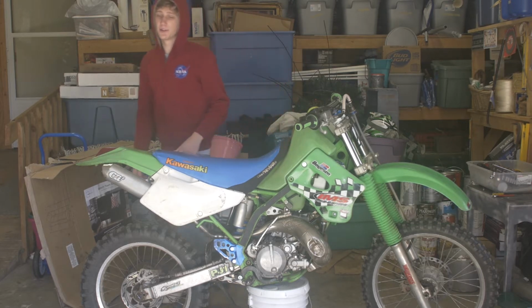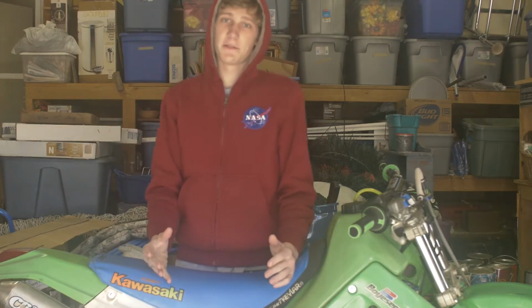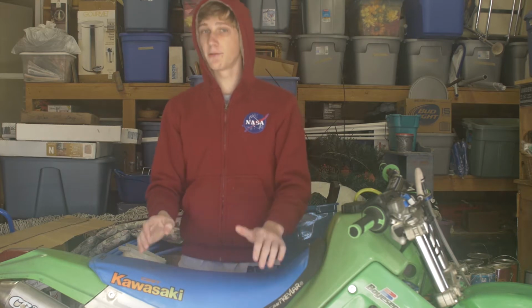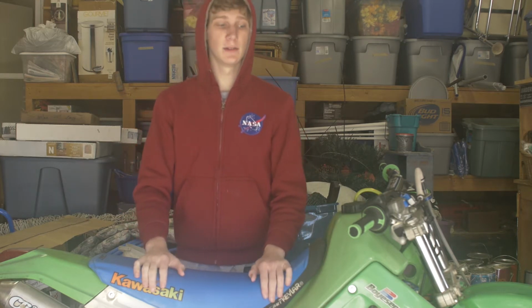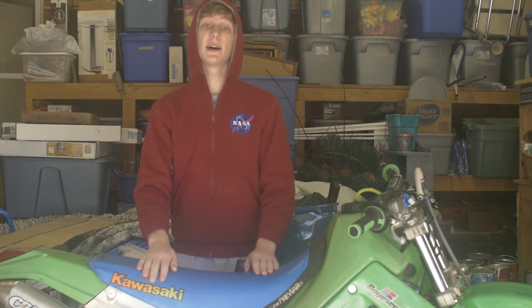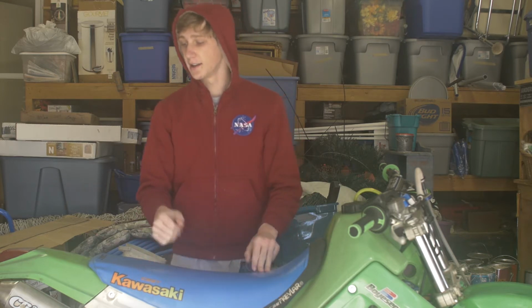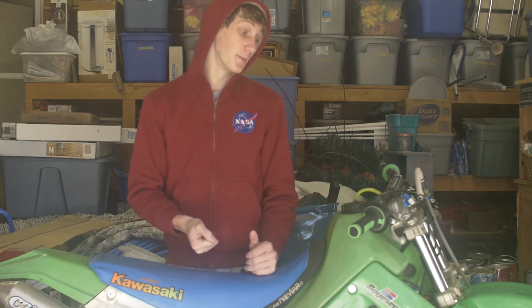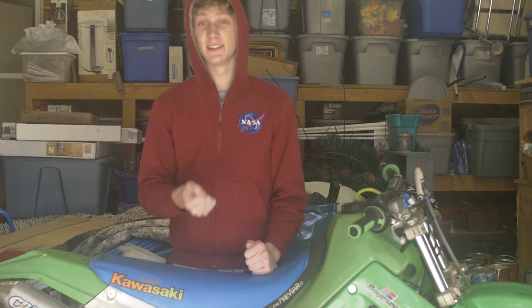Sorry about the wind, hold on. The guy sold it to me for 700 bucks because it definitely is a project bike. But I've ridden it a lot, maybe 8 hours of runtime since I got it. Not too much, but enough to know that all the power it should have is not there, and all the braking capabilities it should have are definitely not there.